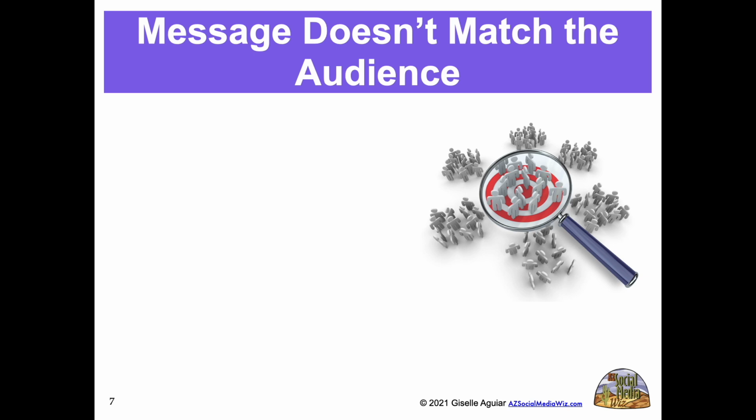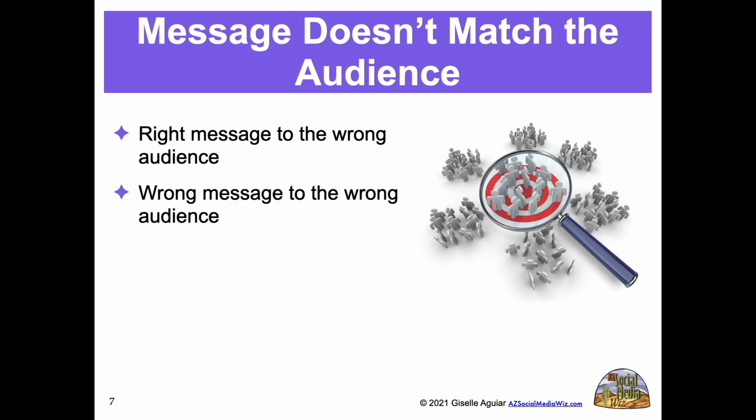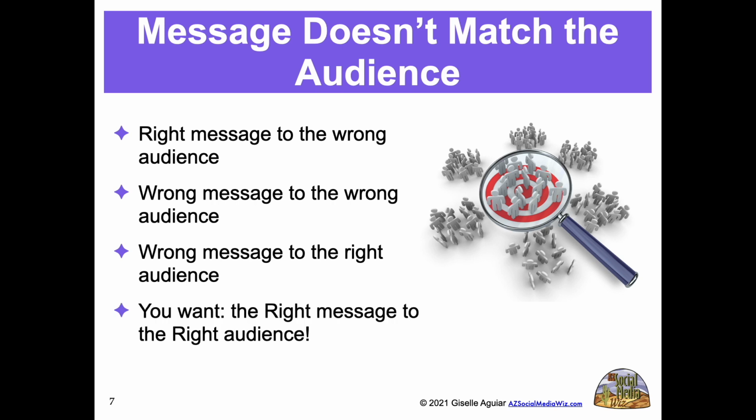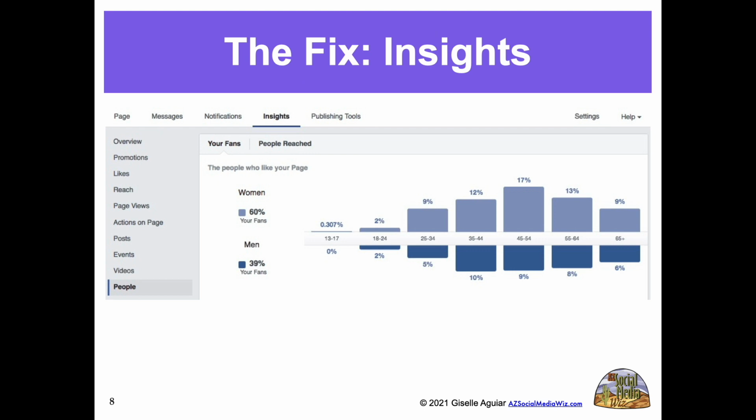The message doesn't match the audience. So you have the right message to the wrong audience, the wrong message to the wrong audience, the wrong message to the right audience, but you want the right message to the right audience. So here's the fix to this problem. You need to look at your social media insights.